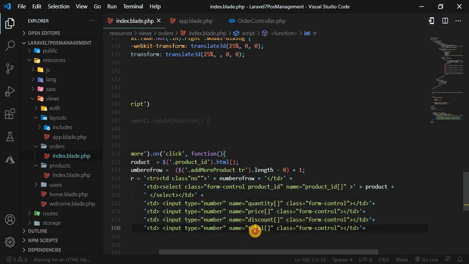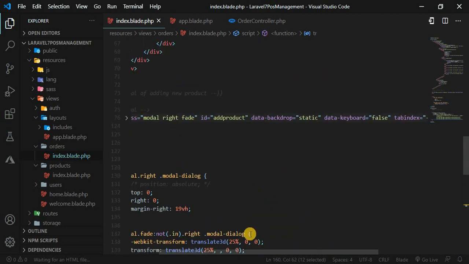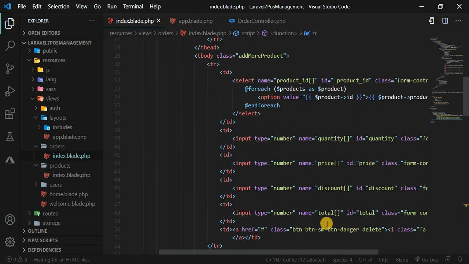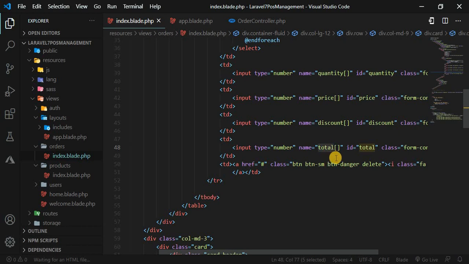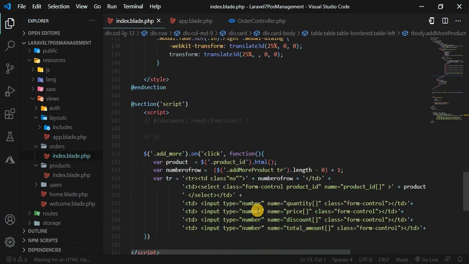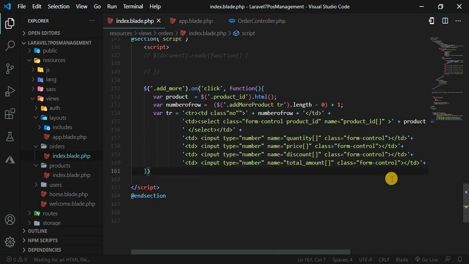So here I say the total, or else we can say total amount. Then it's going to be total amount, and above here, this total is named like total amount. Okay, so we have these things.